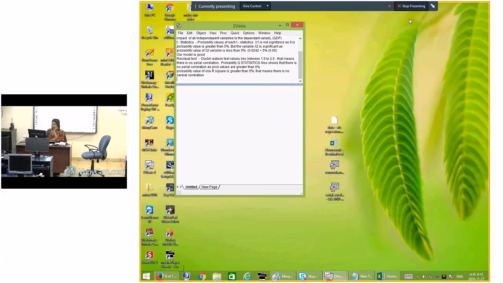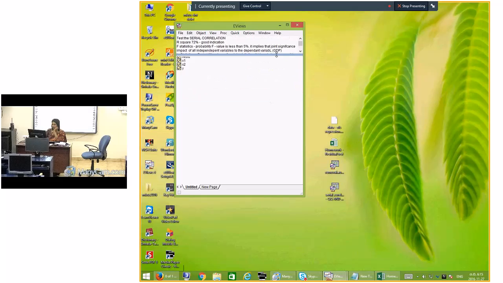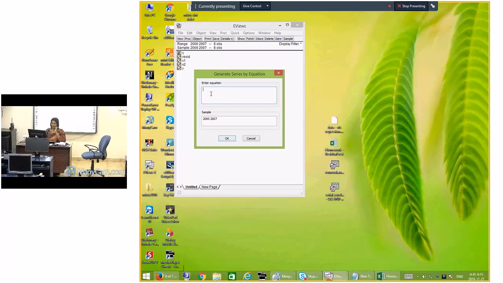Where is it? Right here, generate. Then if you want to enter the lag value of the GDP without calculating, the computer automatically calculates lag 1 GDP.